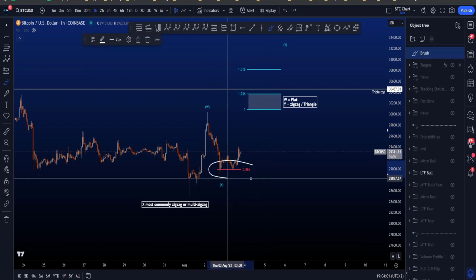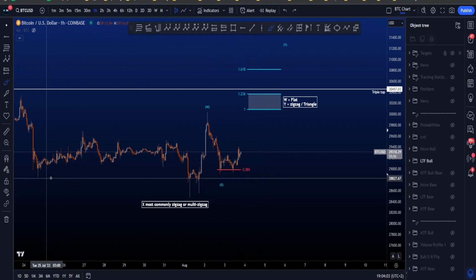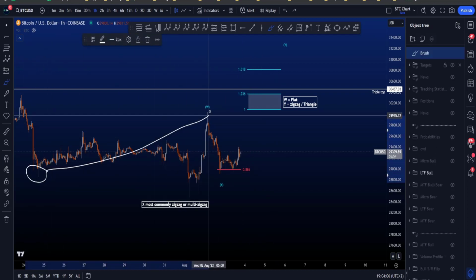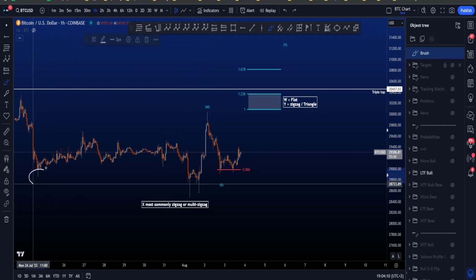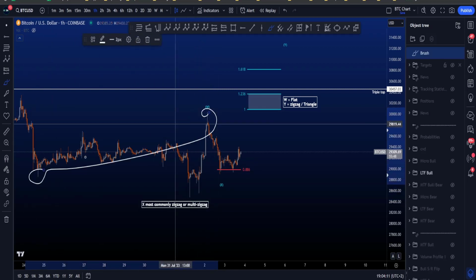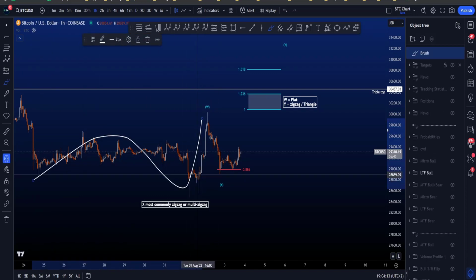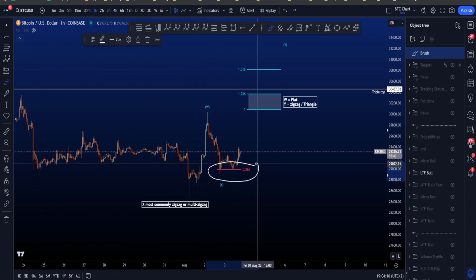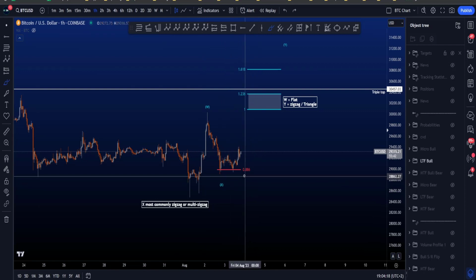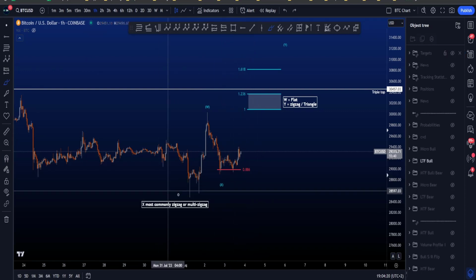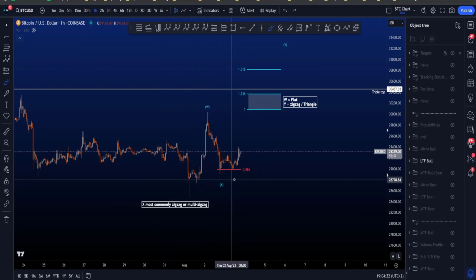Now as it stands, price over here is bouncing on the 0.886, which is taken from the low to the high of W. And that is important. It's not from these lows, it's from the low to the high of W, because that is the first structure that we're looking at. The 0.886 is not a maximum target for wave X, but if it goes below the 0.886, we're going to be looking for these lows most likely to be taken.